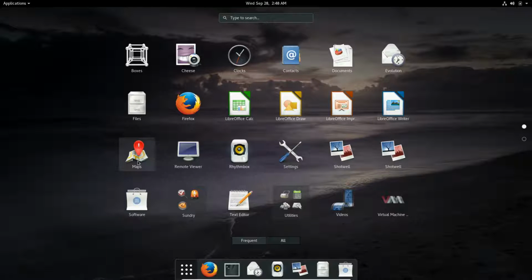There is a map tool. I know I'm not going to click on that because that actually crashed my desktop the first couple times I was playing with this, albeit that was on my Mac computer, which does not have nearly as many system resources to share as this computer has. And also that was before some updates came through. So they might have that map situation resolved. I'm not sure. I'm not going to click it in case they don't.